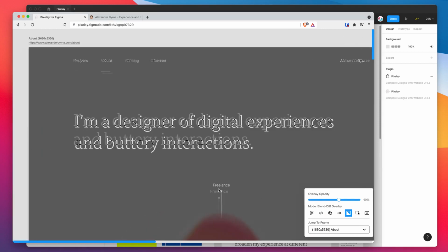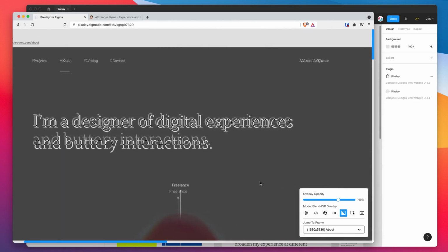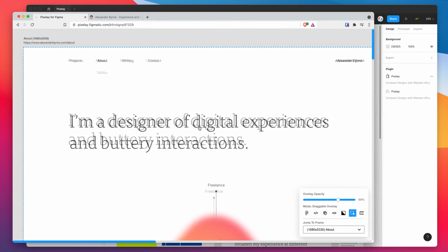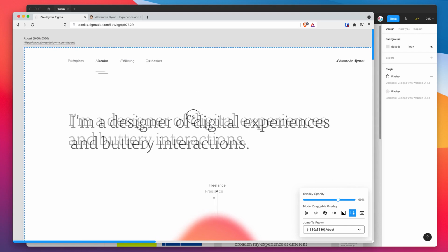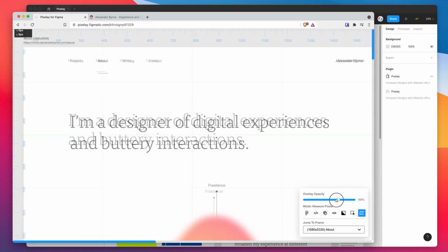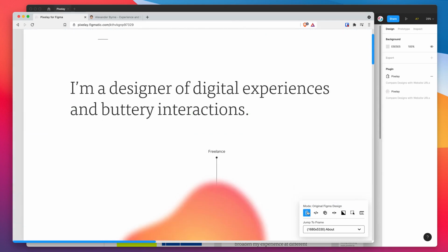We can also use the diff mode, which can be helpful for finding really subtle differences. This helps you find those. If we need to, we can actually move the overlays around to change the offset, just in case the offset in the website has some weird stuff going on. You can change that a little bit there too. And of course, we can also do measurement. So if you're in development mode and you want to figure out how off these things are, you can click anywhere and measure them to get the difference in pixels. So that's the way you can do that.